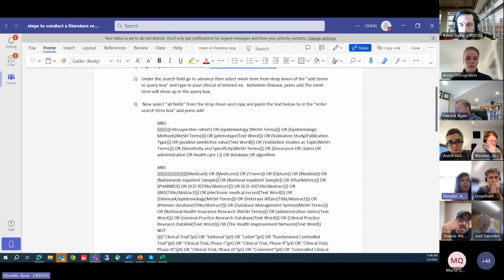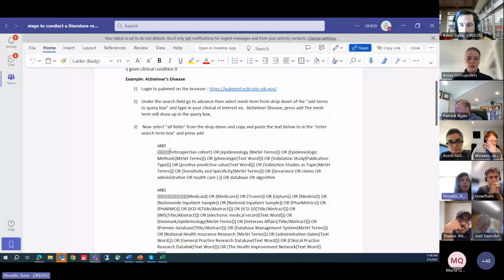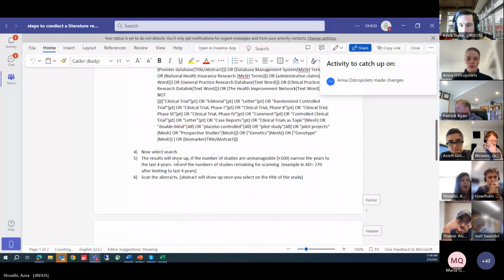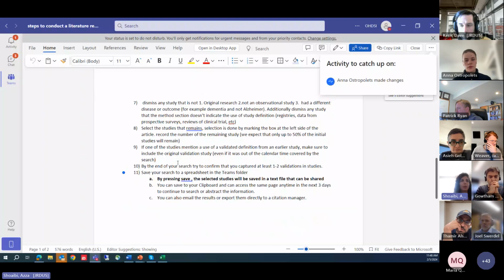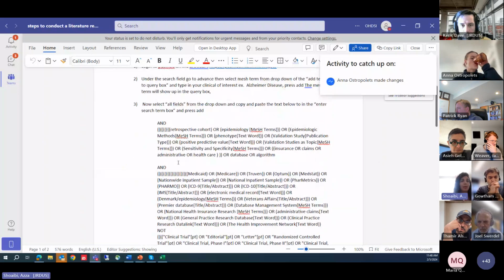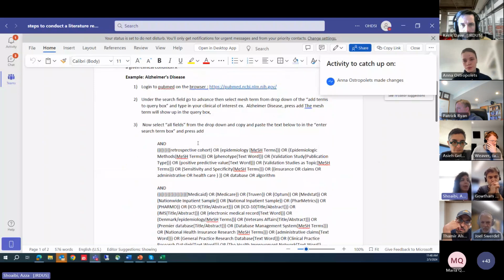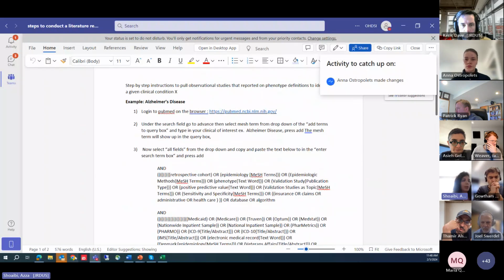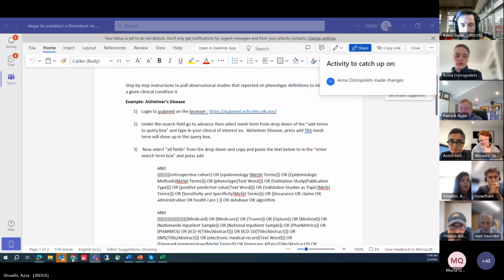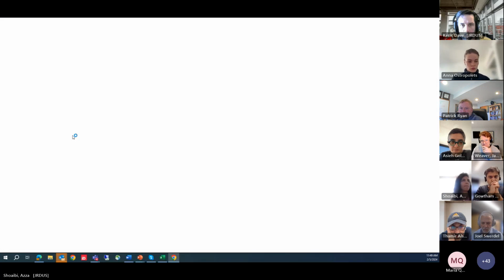Okay, so here is the step by step. Here is our search strategy. And there are the steps of what we need to do. I can quickly replicate that right now. The way we're doing this, we go to PubMed.